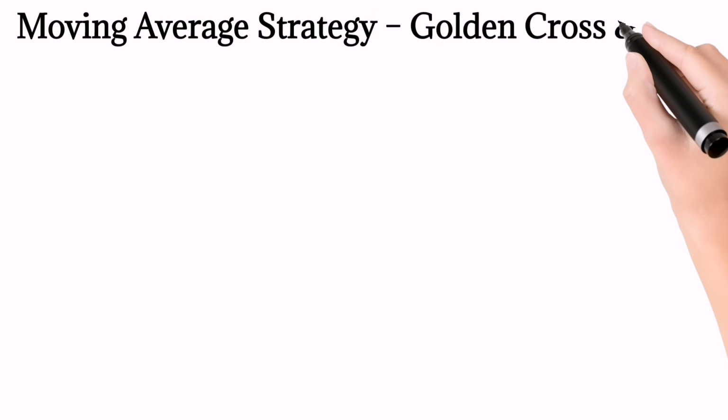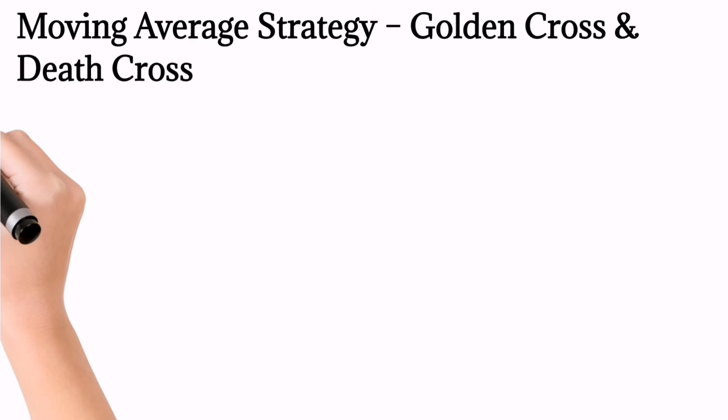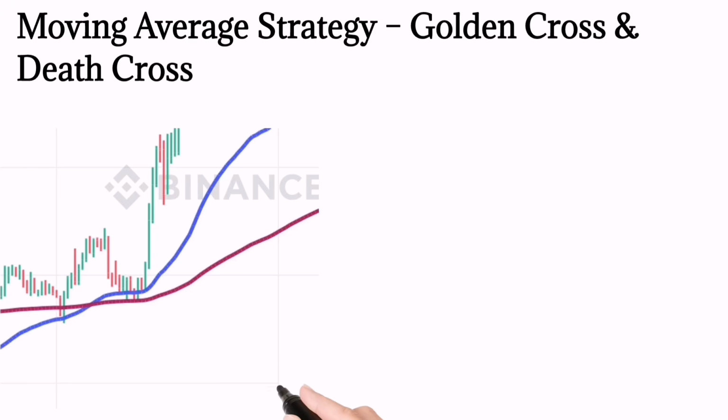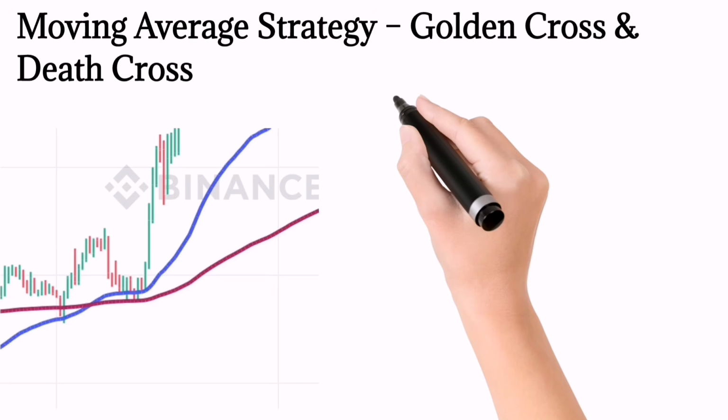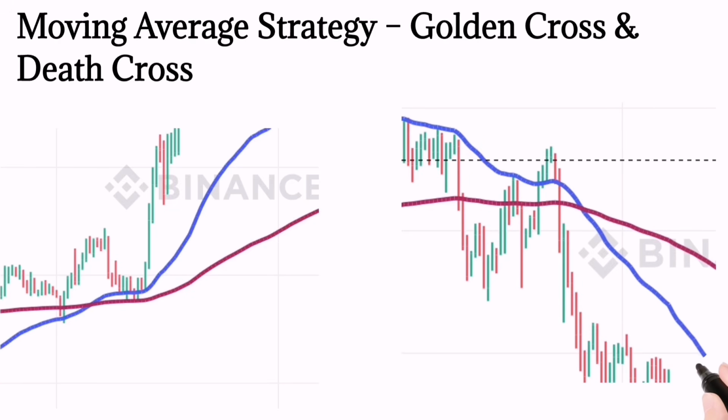Welcome. Today we dive into the easiest moving average strategy you can use in any market, whether it's stocks, crypto, or Forex. You will learn what a moving average is, why the golden cross screams uptrend, and why the death cross warns downtrend. By the end, you will know exact entry signals, exit rules, and risk control so that you never feel lost again.